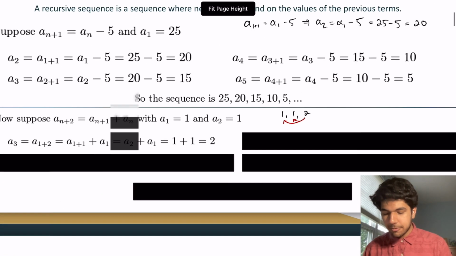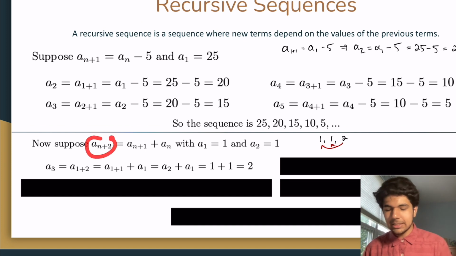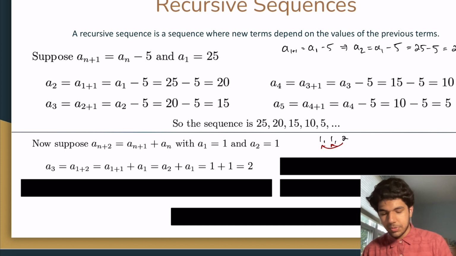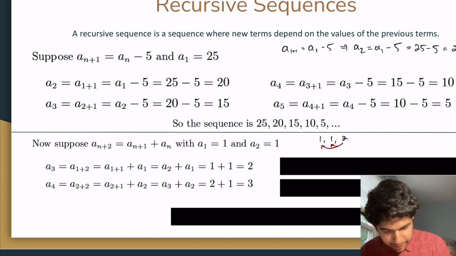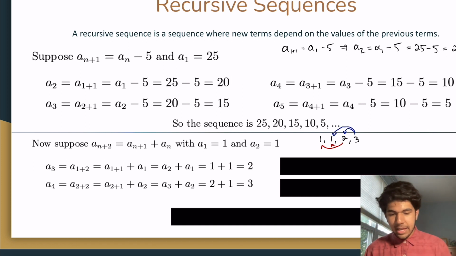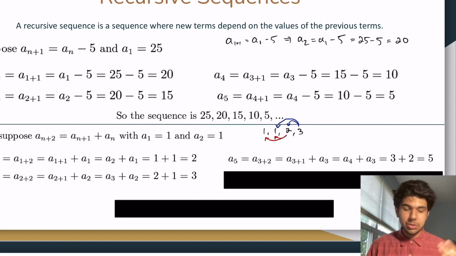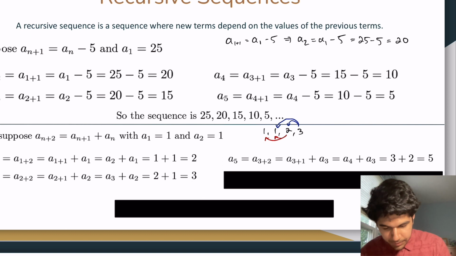So now we need a sub 4. So we'll have this be a sub 4, which means n should equal 2. So a sub 4 will equal a sub 3 plus a sub 2. A sub 3 is 2, a sub 2 is 1. So a sub 4 should equal 3. So we can add 3 to our sequence here. And we know that that depended on the 2 from before and a sub 2, which is equal to 1. We can compute the next term, which will be a sub 4 plus a sub 3, which is 3 plus 2, which is equal to 5. So we can add 5 here, add in some arrows.